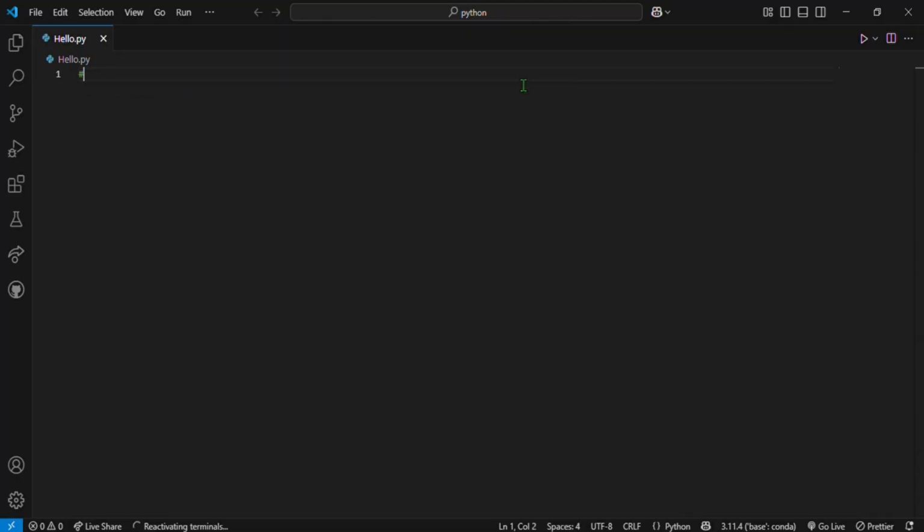So we are now in VS Code and we will create some strings. The first one: I am declaring a variable name and assigning a string there, which is Satyam, in double quotes. Now let's see the single quote one. I am declaring a variable here, message, and assigning the string value in single quotes, which is hello world. So this is how you can create strings and store them in variables.